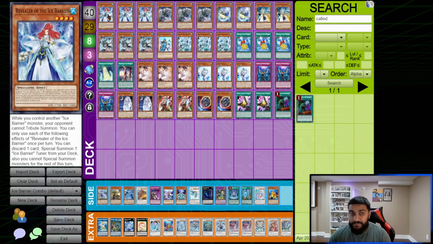But basically, we will be playing triple Revealer of the Ice Barrier. This card's really good. It's probably the best normal summon of the deck because it says you can discard 1 card. It can be any card, like I showcased before. So this is the best starter of the deck. Normal summon Revealer, discard any card, gives you Toad protection on the 5th summon, plus you draw 4. So it's really, really nasty in that regard.